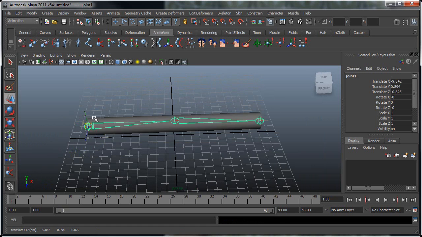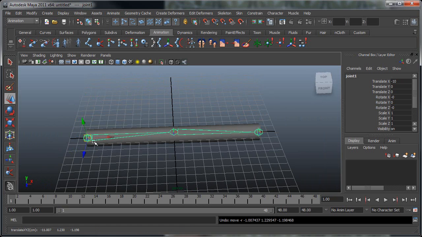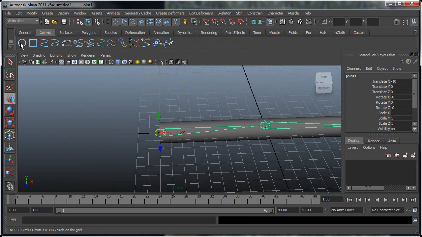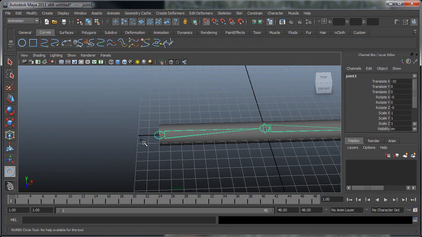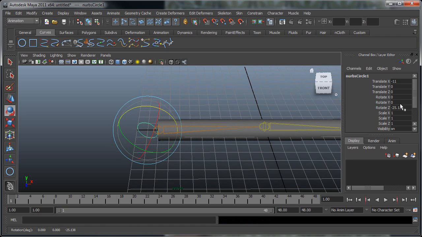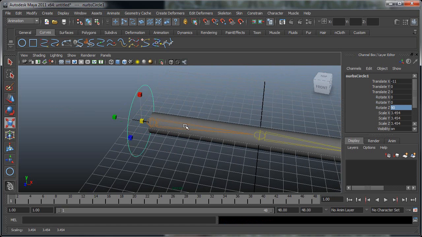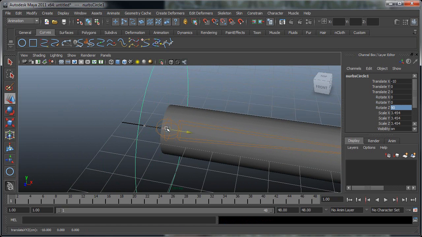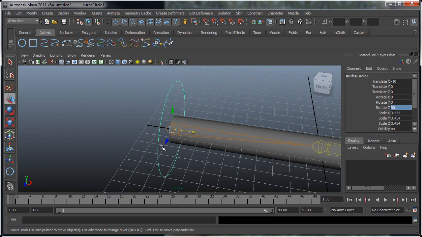So like you'll need some sort of control for this joint, because you won't want to animate the joints. So to do this, use curves. Or you'll see control curves on people's rigs. So for this tutorial, we'll just make some simple circles. So for this one, we'll just scale it up and move it. And holding down the V key, we can middle mouse click and wiggle on this joint to make it snap.